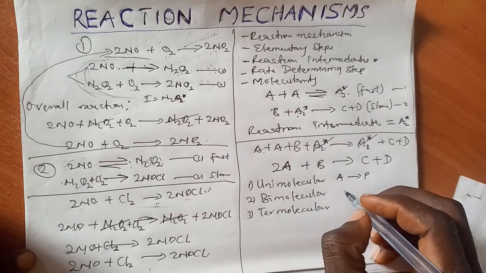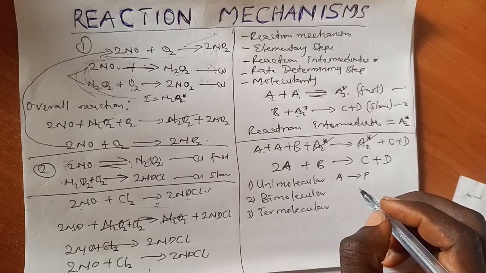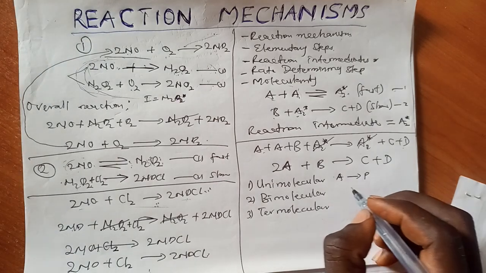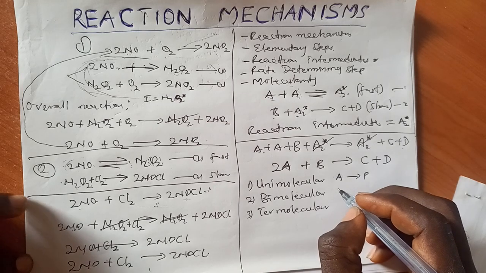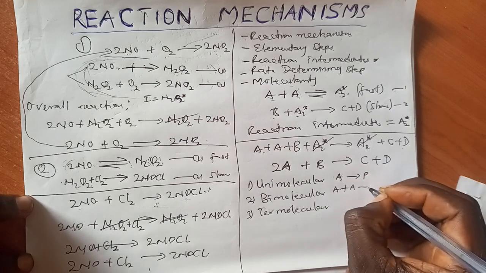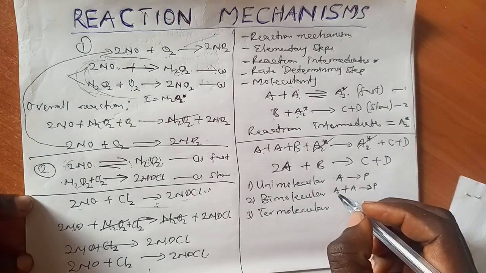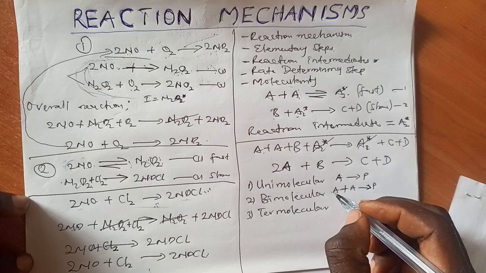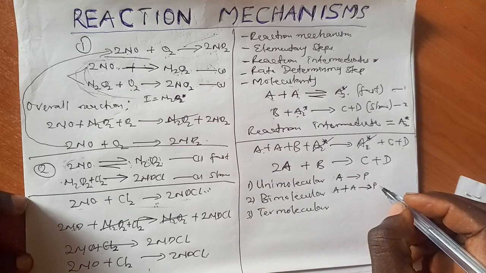So you should understand that, so that you don't equate molecularity of reaction with order of reaction. Also, let me talk about bimolecular. Bimolecular is an elementary step involving two reactant molecules. They may be the same or they may be different. For example, you have A plus A. These are two same reactant molecules. This is bimolecular, because with respect to each A it is unimolecular, and bringing them together gives you a bimolecular.